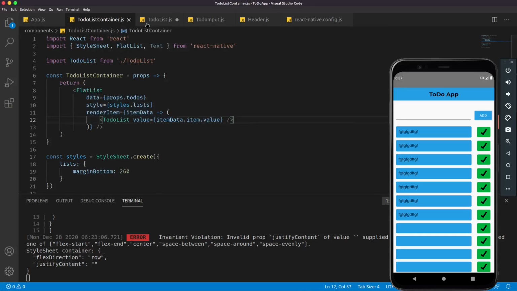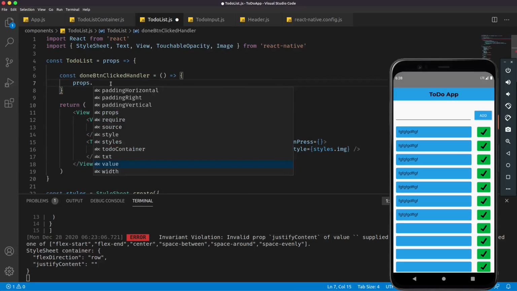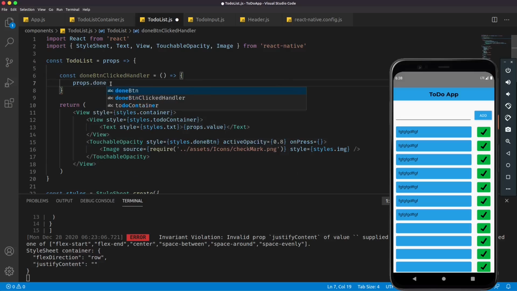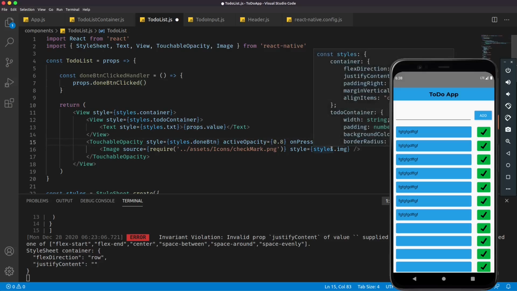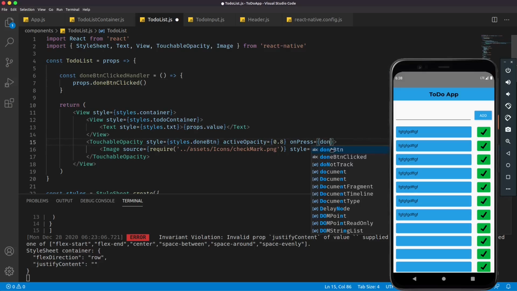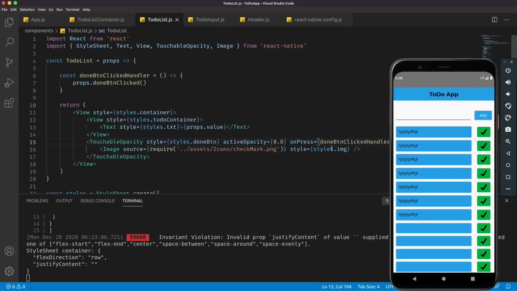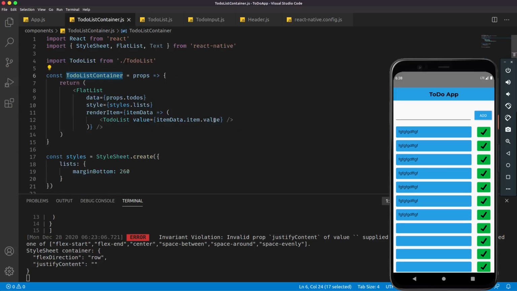So first of all, I need to pass this through the to-do list container. Let's say props.doneButtonClicked and execute that. Here I don't want to pass anything as an argument. Let's add this to it here, doneButtonClickedHandler, and make sure you add this property over here.